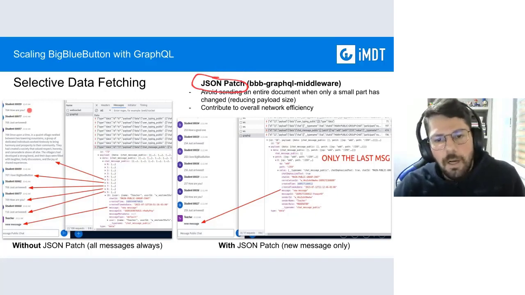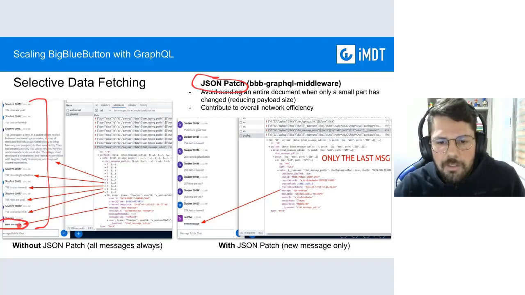For example, if I am with the chat messages open here, I am seeing the last 10 messages, okay? But a new message arrived here in the end of the list. What will happen? Hasura will send the last 10 messages again, and will include this last message here.